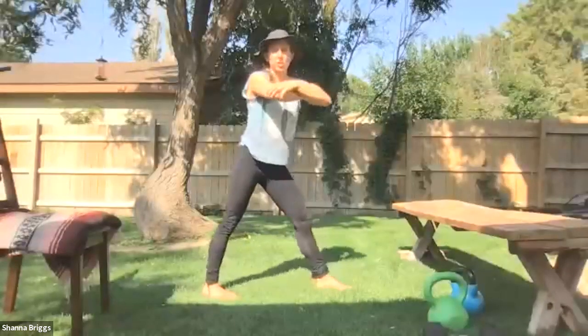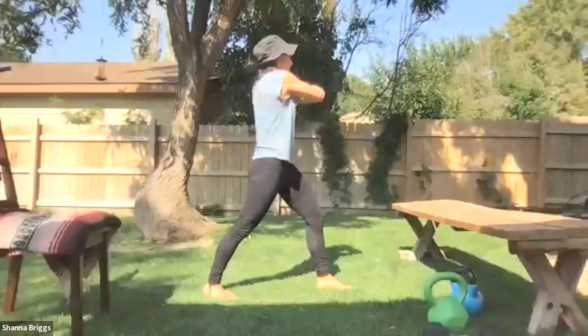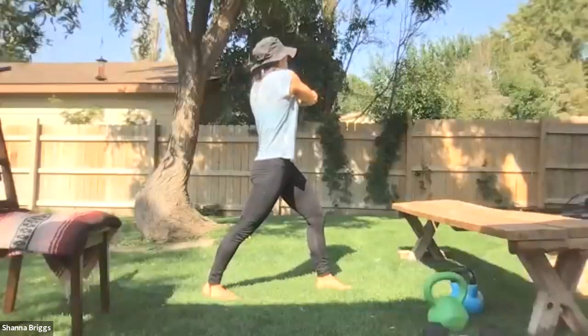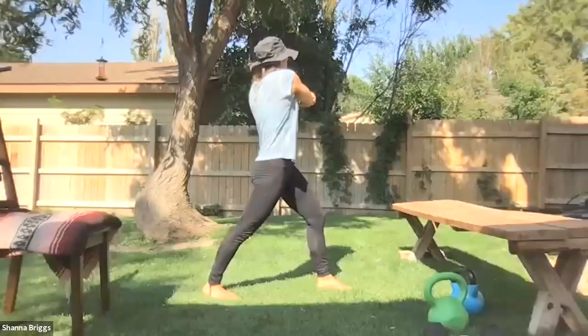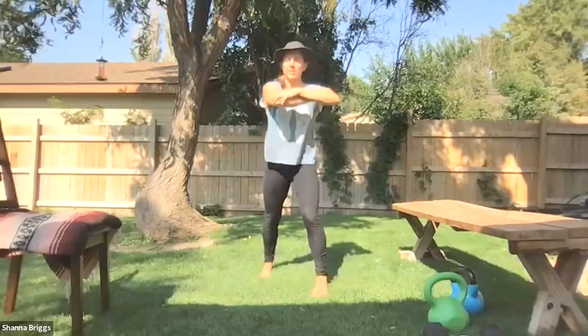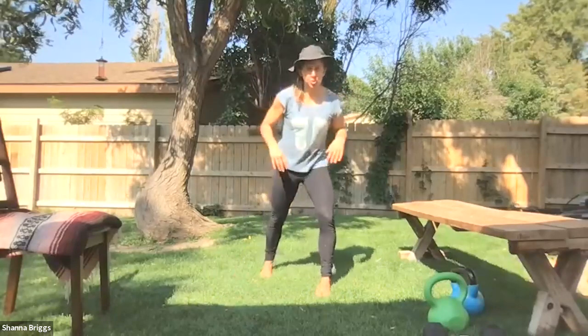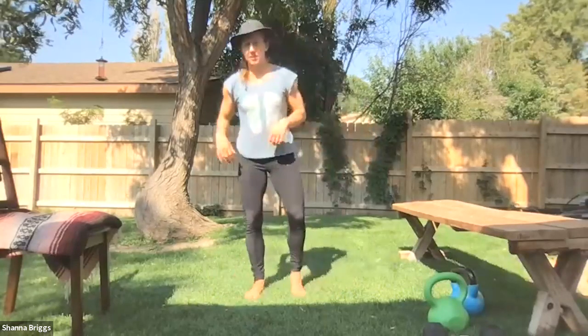Back to neutral. You can shift the hip back, shift the hip forward, and then turn towards the right. One more time. Rock it back, rock it forward, chest tall as you rotate. Very good. Walk that trail leg in. We're going to go same thing, other side.